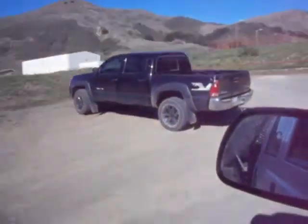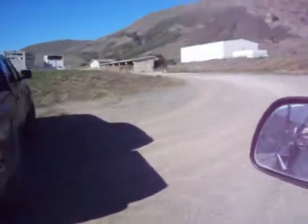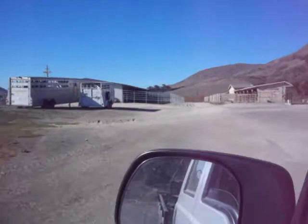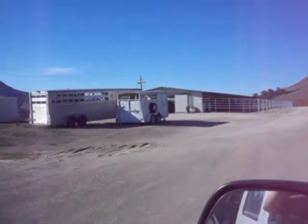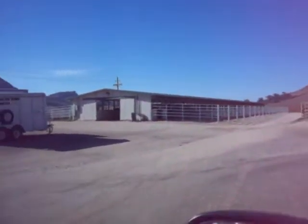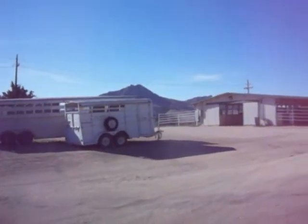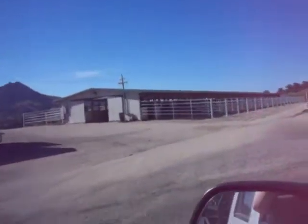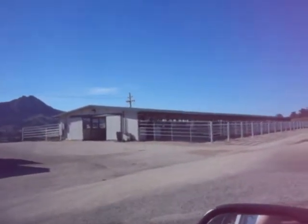Okay, so we're gonna get started on our tour. This is my new truck, for those of you who haven't seen him. He's very dirty because I live out in the woods. This is part of our horse unit. Up here we have our 40-stall barn on the left and some of our horse trailers, and that's Bishop's Peak in the back. Pretty fun hike. This is our old student horse barn. This is getting ready to be torn down to make way for a new barn.